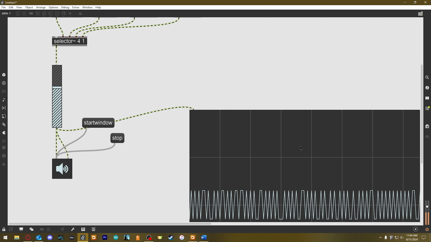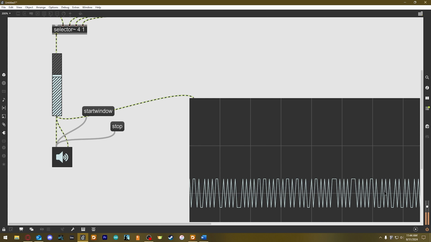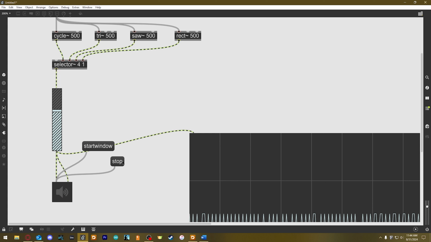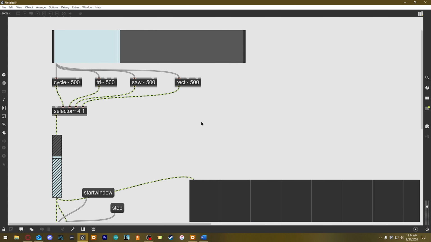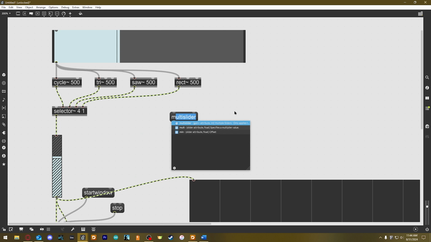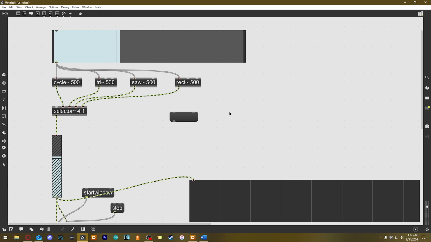That's close enough. You can see that there. We'll look into that a little bit more later, but single sine wave. So now I'm going to make 4 message boxes. Unlock the patch. 1, 2, 1, 2. I always do that. 3, 4. All right, and these are just going to double click to simply say 1, 2, 3, 4.